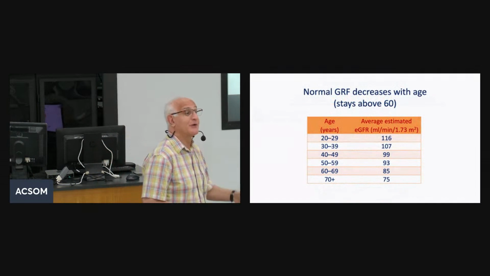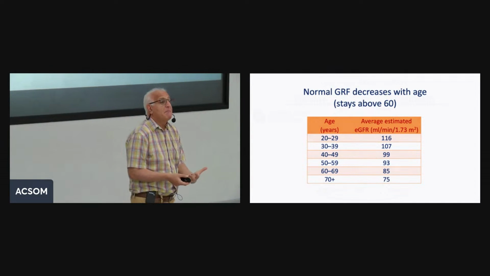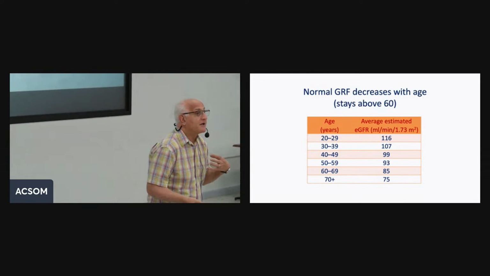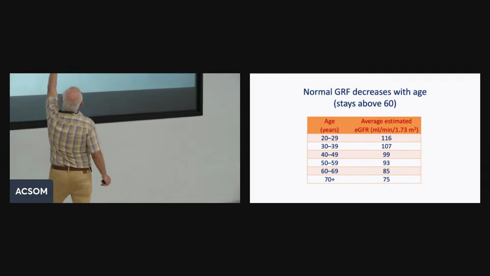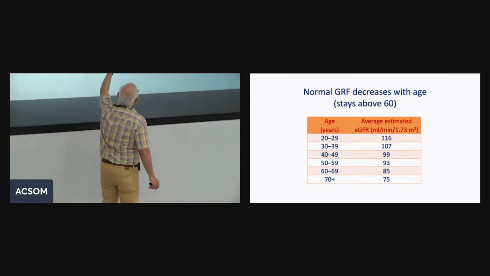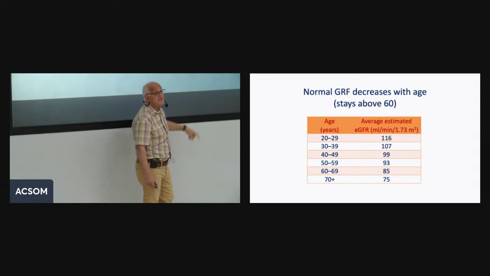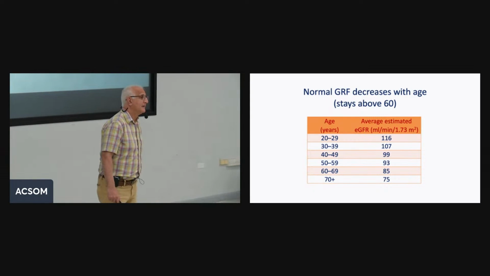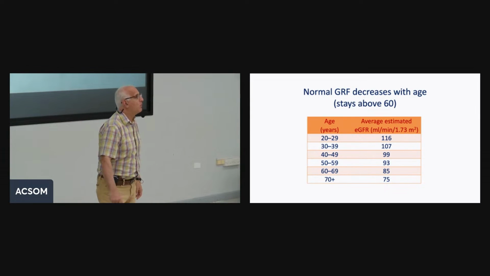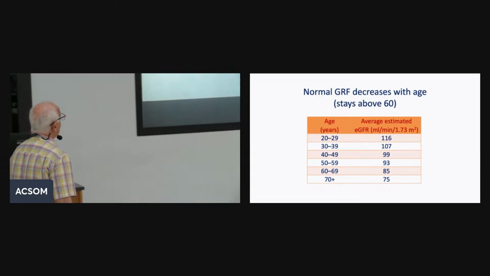One thing that is important to remember is that GFR is like every other organ in the body. Our kidneys age, right? Our GFR is super high at the beginning of life, but as we age, our GFR goes down. Something you should remember is that our GFR physiologically never goes less than 60. And then you are going to know why I said this in another lecture. So you see that our GFR comes down.